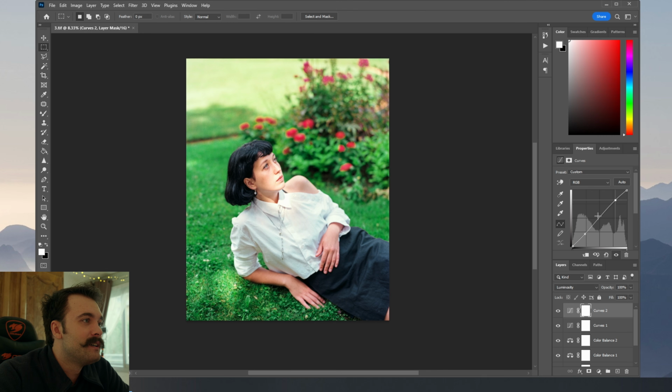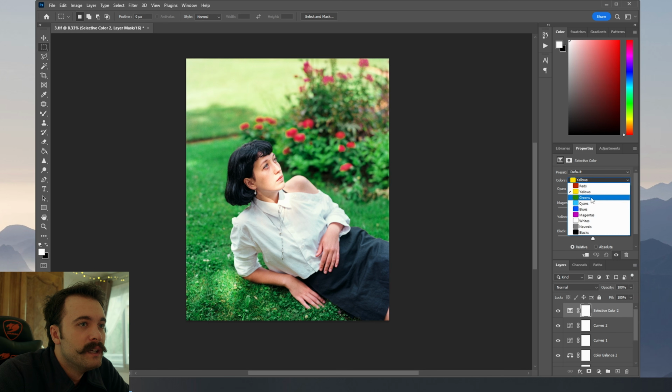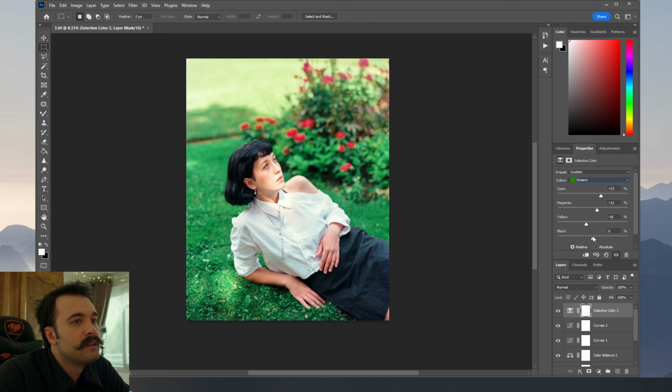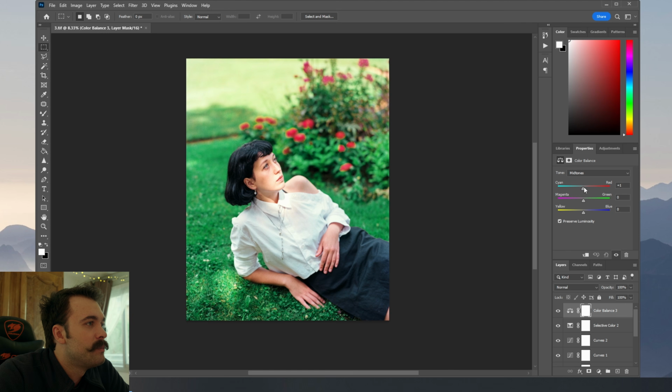All right. So in this case, I think we're gonna go like this. And you might think that we are good to go, but in fact, no, we go to the selective color again, go to the greens, and realize that our greens are not as good as they could be. So we can go and change it again. Now we go back to the color balance, because I'm sure that we could do better with this image, and we can go like this. Oh my god, it's so good.